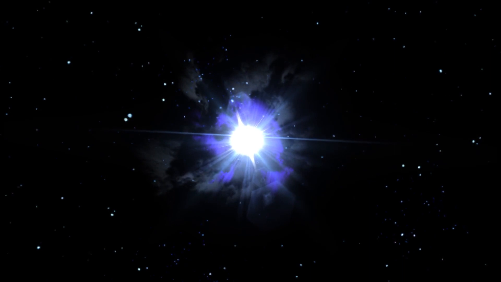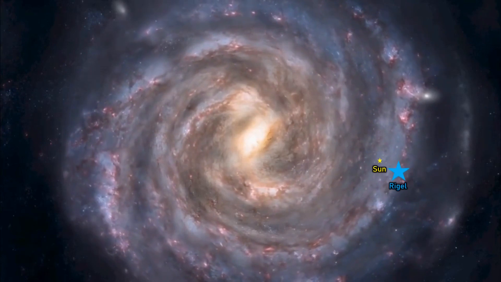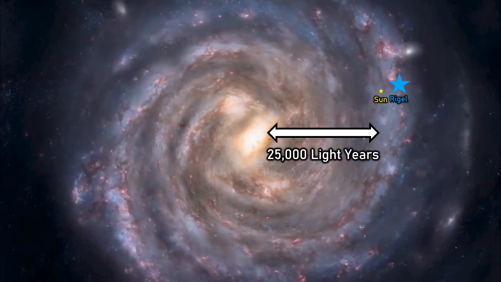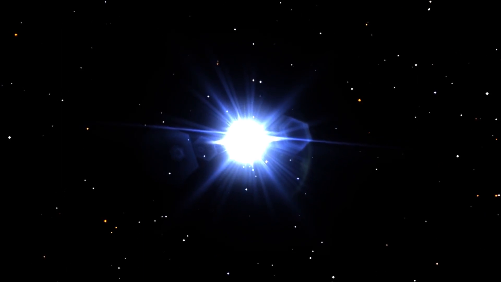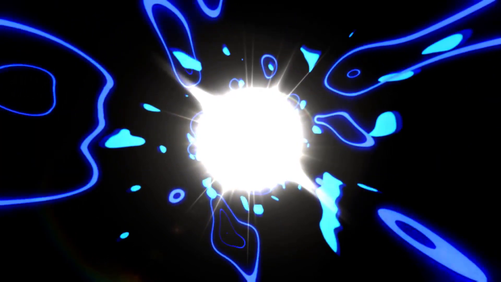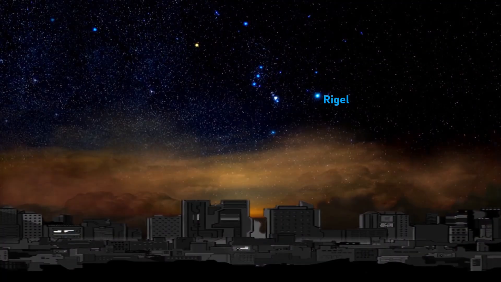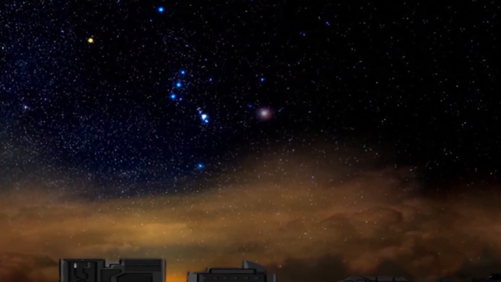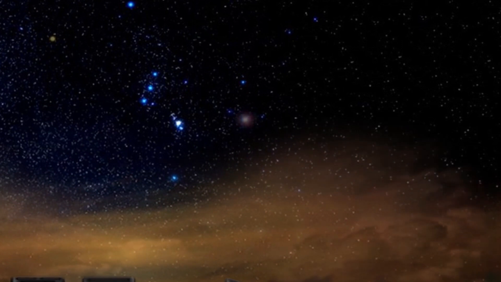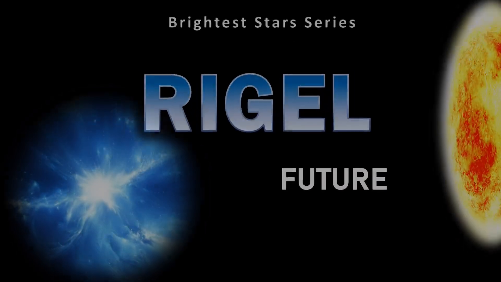Rigel is an emblematic star in the Orion constellation. Its significance in the night sky would stretch as far as 25,000 light years before it disappeared from naked eye view. Rigel is likely to be used for navigation in space in the future, and will eventually swell into one of the very largest stars in the entire galaxy. As Rigel embarks on this journey, it does open a window for humanity to witness the grand finale of a massive star's life. The discoveries that await us as we observe and study Rigel's evolution as humanity advances over the coming millennia, will undoubtedly enrich our understanding of the cosmos, and indeed, our own place within it.